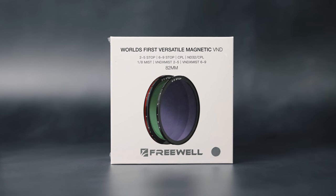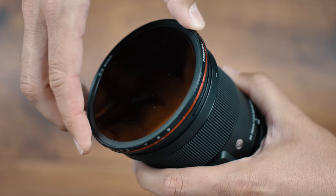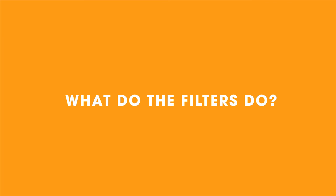Now, as mentioned, we're taking a look at this brand new filter set from Freewell, and it's one of the world's first truly magnetic filter packs, which means you can simply magnetically attach and detach CPL filters, ND filters, and a mist filter to your camera's lens, which makes it super easy.